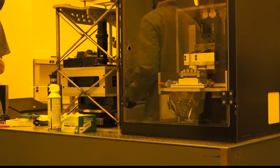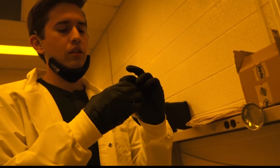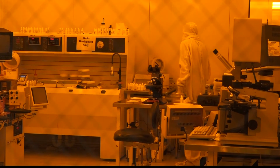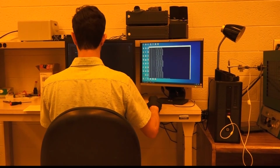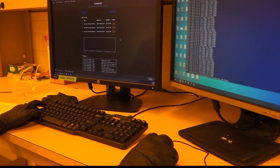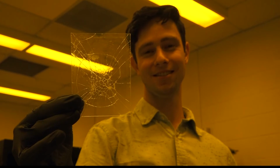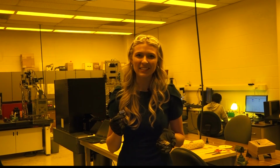The aim of the lab is to revolutionize the process of making chips that previously required a room that eliminates dust particles that damage the chip. Ultimately, what we'd love to do is see many universities and research labs and companies get rid of their clean rooms and replace it with 3D printing. So our aim really is to revolutionize that whole space. Although these chips might seem very small, they're an open door for the science and medical fields.